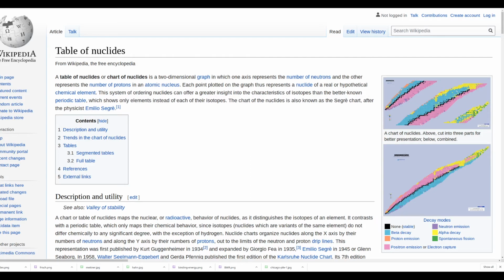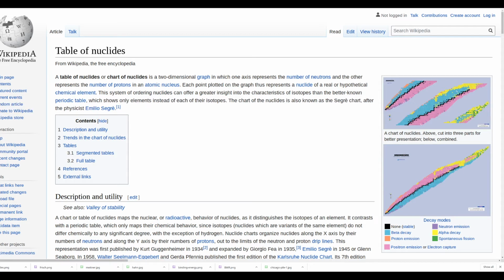And if you look down at the bottom left, you'll notice, let me zoom in as much as this will let me, there are two black squares right next to each other. The way you read this is that these two black squares are the two isotopes of hydrogen. These two here are helium. So what this tells us is that hydrogen has an isotope with one proton and no neutrons, and an isotope with one proton and one neutron.